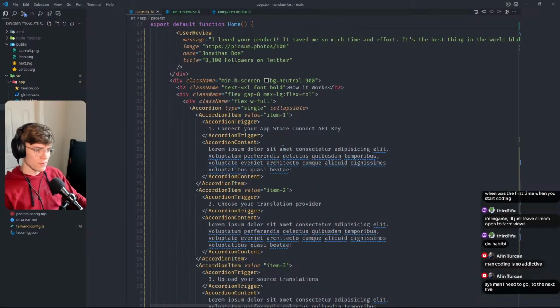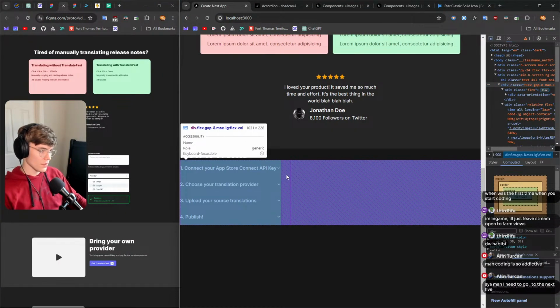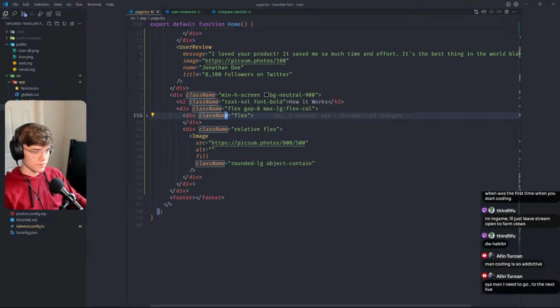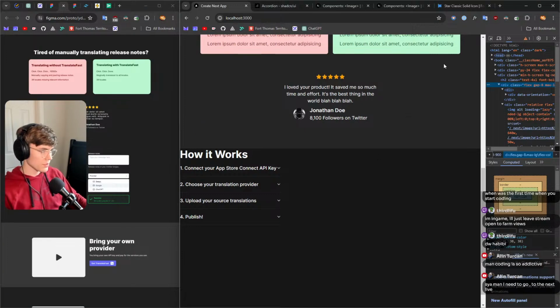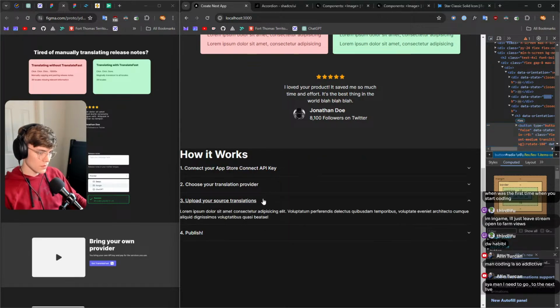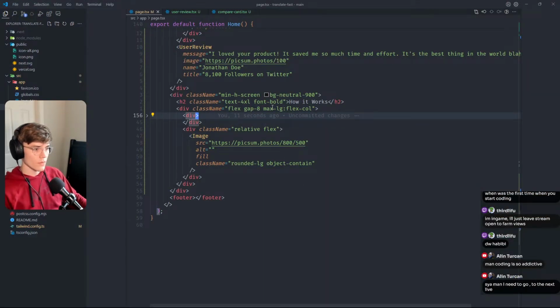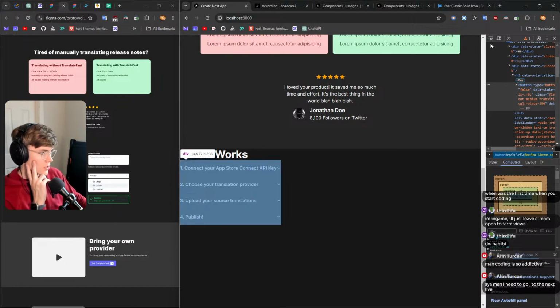So instead of doing a 50-50 split, what I'm going to do now is center this. So, yep. So this guy's going to be here. Just get rid of this. Yep. Okay. All right, so now we have flex row, and then it goes to column.